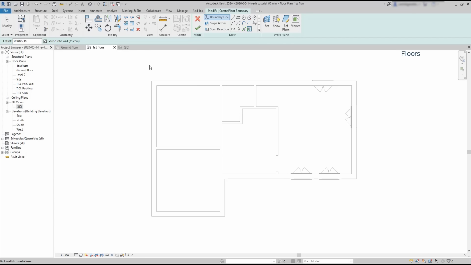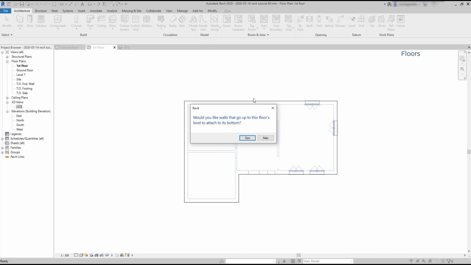This time I'm going to choose a line as my drafting method. What I need is just clicking in all the corners until I reach back the start point. I personally prefer to use pick walls, but it's also fine with the line tool, as you can see. When I finish, I click on the green tick to place the floor.